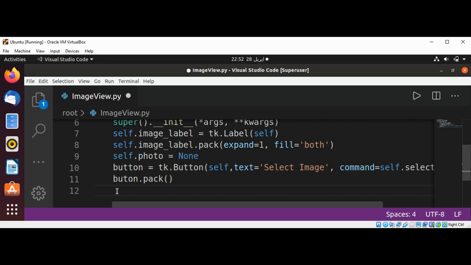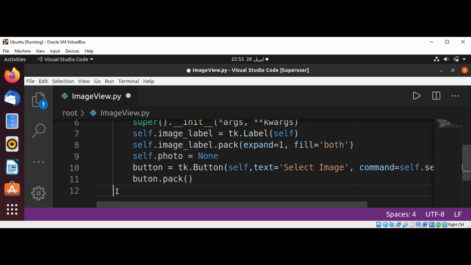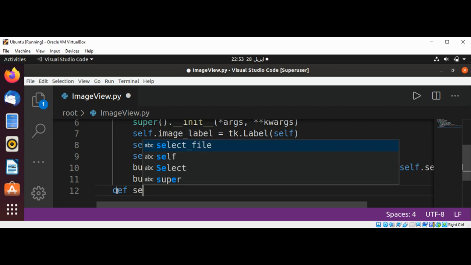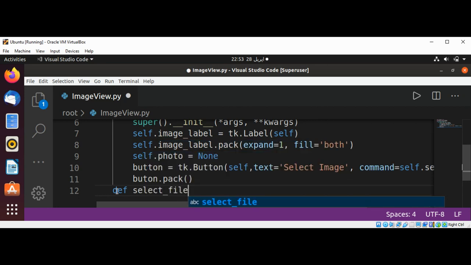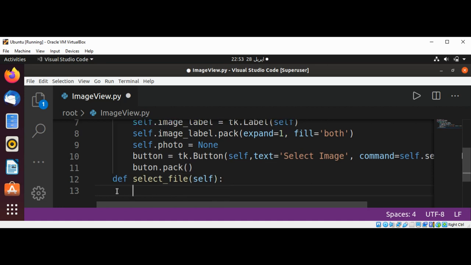And now I need to define our function select_file, which takes self reference, and I will get a file name by calling filedialog.askopenfilename.